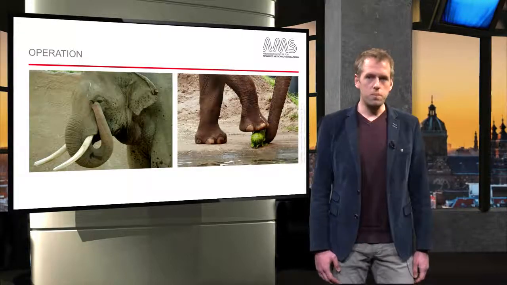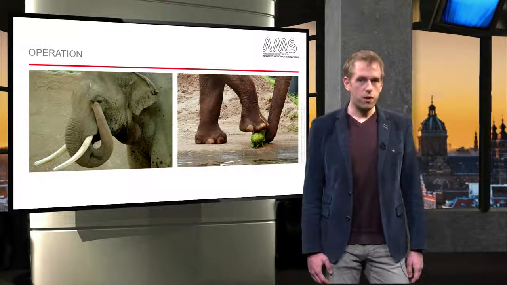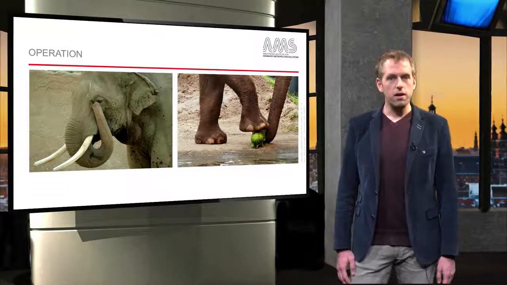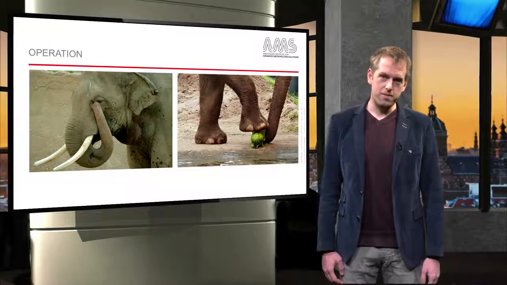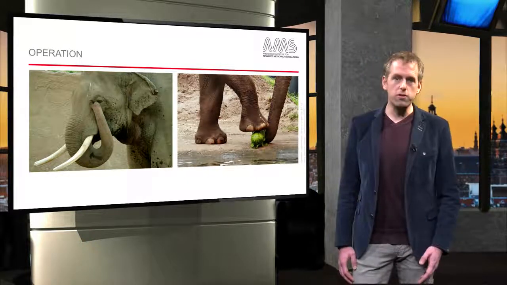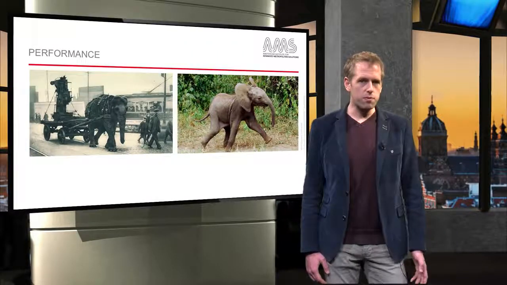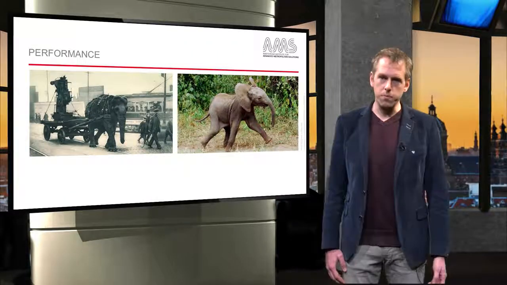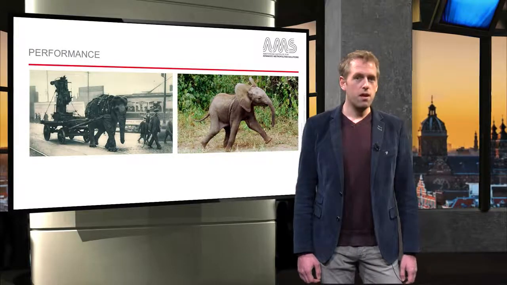Operation of the elephant depends on the needs that have to be fulfilled. For example, to clean its eye, he uses his proboscis. To crack a melon, his leg is needed. Various tools are needed to operate. See here the difference between an elephant transporting a heavy piece of military equipment or running freely in nature. The actual performance of an elephant very much depends on the context. Let us now take a look at the context of our study.